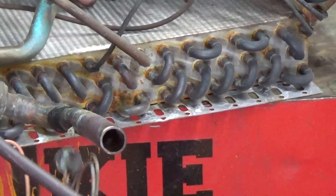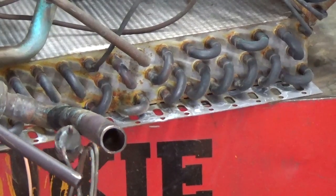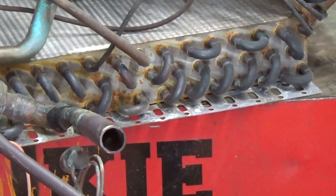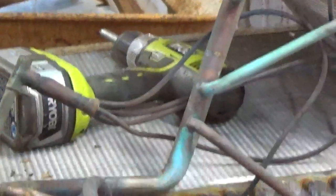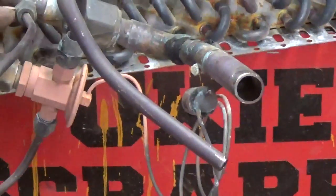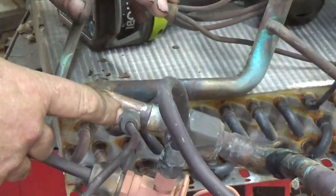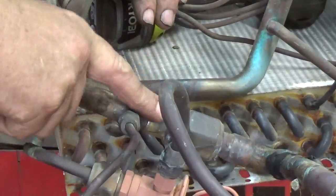I think we're cutting a lot of this stuff. I'm just going to use the angle grinder. Probably go a whole lot faster and easier. Trying to clean off some of this foam out of the way. So we've got a brass nut here. And again, it's out of shot. Hey. Move my hand, there it is. We got a brass nut here. There's a little piece of brass that goes into the copper. So if I cut around that and get that brass out, got a brass fitting here.